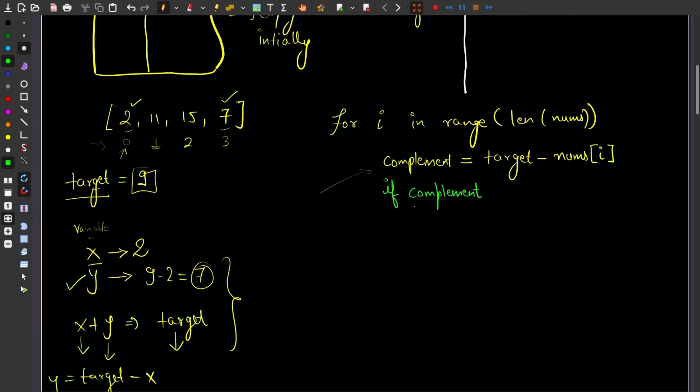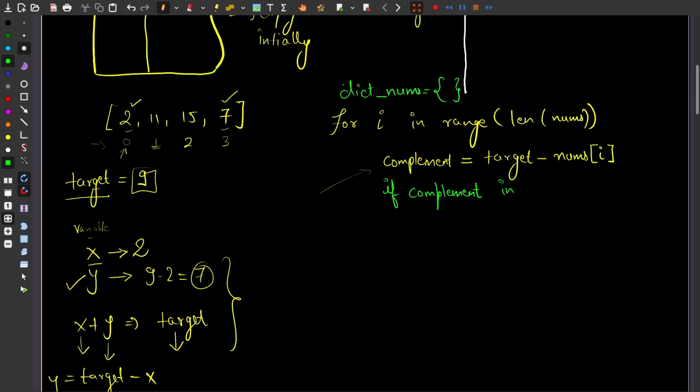So if the complement is present in my container, I will come out with the code, or let me bring you the code instead. In terms of the container, before the for loop we create an empty dictionary of numbers, since we were given a list of numbers.